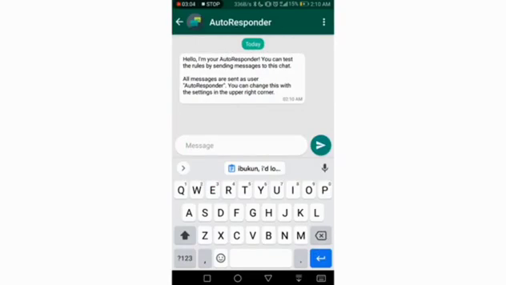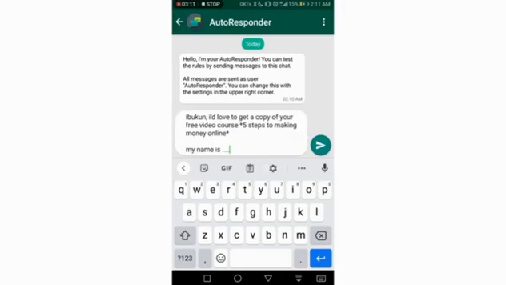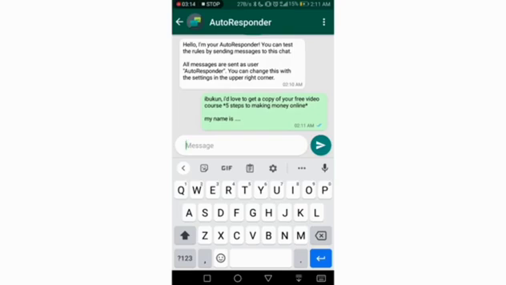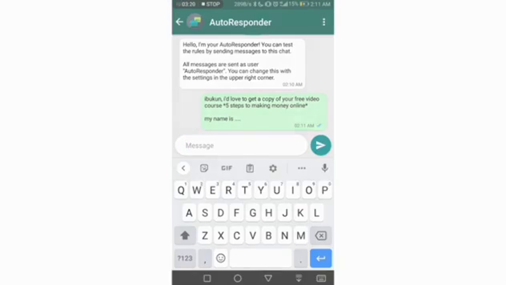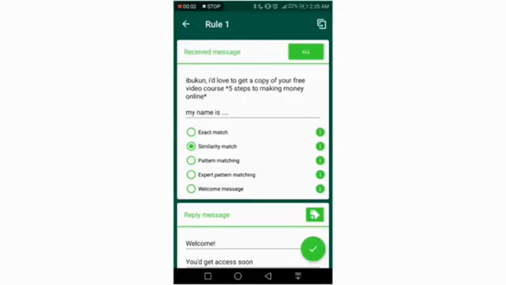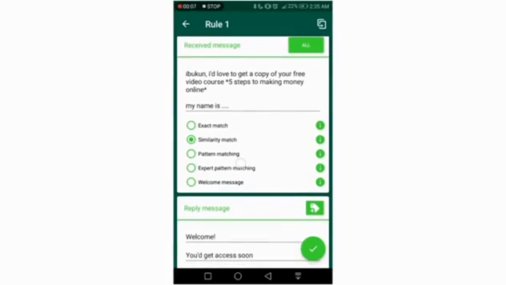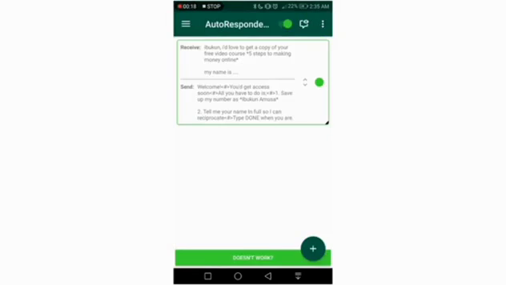Now the autoresponder is going to act like me, because it's the bot I'm trying to create, while I'm going to be the person that is coming in, the new lead. So let me send the rule. Let's see. In order to test this rule, I had to change it from exact match to similarity match. I noticed there was a problem when I was in exact match. So now I've changed it to similarity match, and let's see if it's going to work. Everything is on.